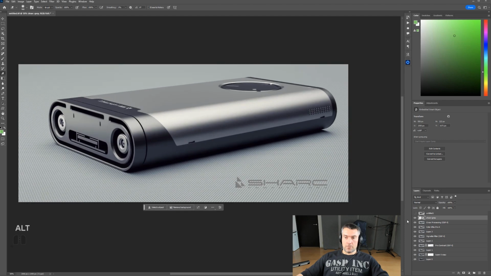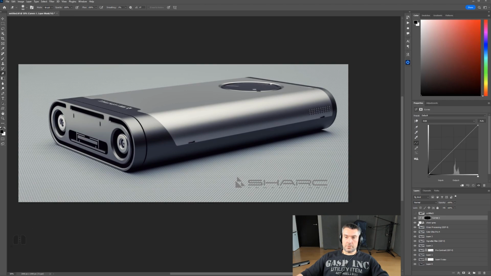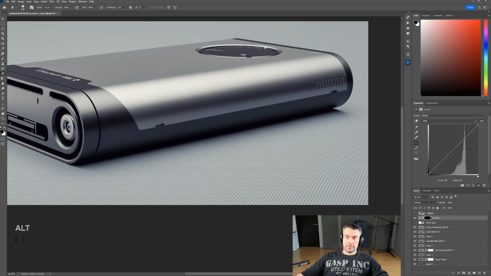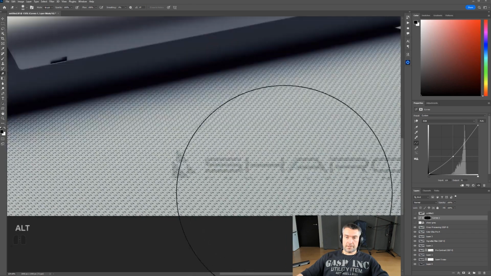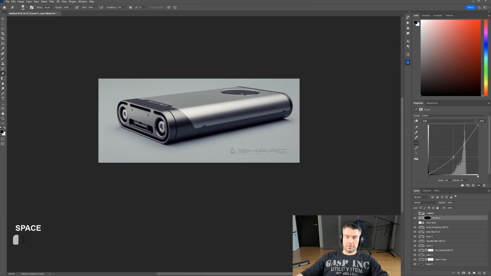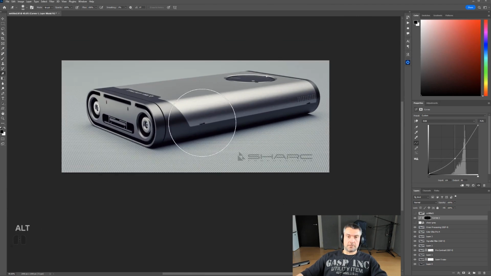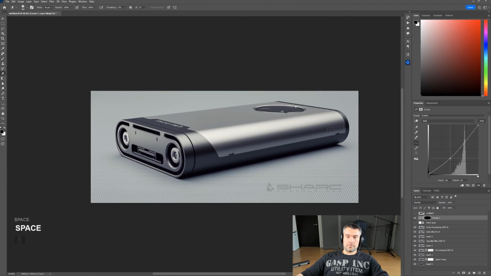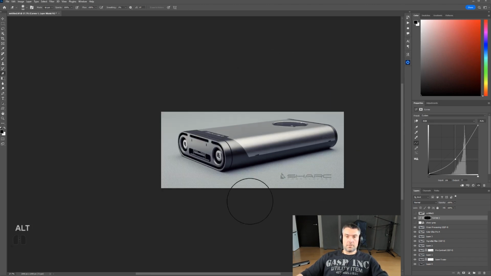I think that's better. What you also can do is control-click this, go to curves. This is also what I do quite often. Turn it off, and then you can determine what kind of color you want, brighter or darker. But it's going to kind of inherit the texture that's already in the image, which is pretty cool, right? I think this will do. And we can move this wherever we want. I think this will do.